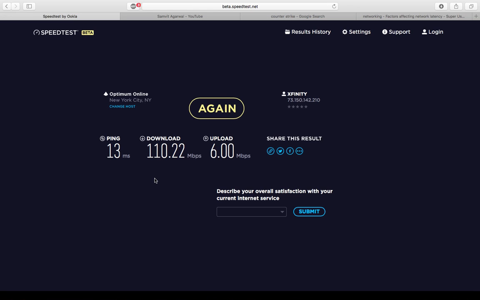Okay, so first of all, let's start off with what exactly ping is. Ping can be thought of as basically when your computer sends a request, a signal, to another computer. When that computer throws another signal back to your computer, the amount of time that takes is called ping. That is basically what ping is: the amount of time it takes for a signal to go from your computer to another computer and then back to you.